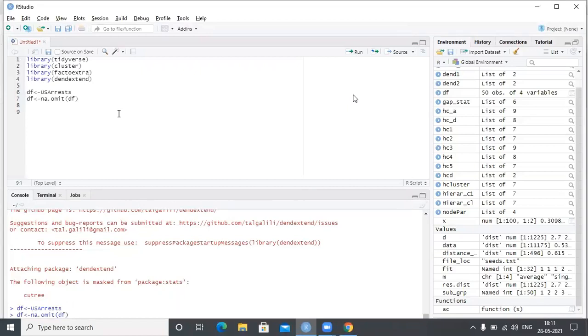So df equals scale df, then we'll print the summary. So let's see how it looks.